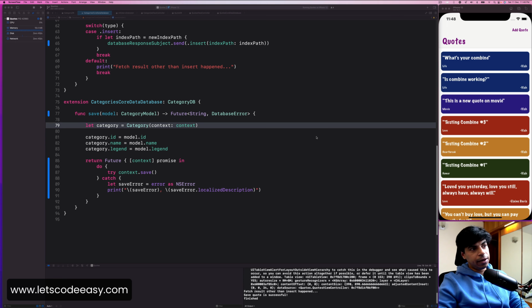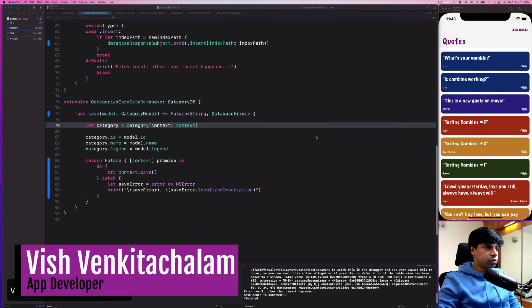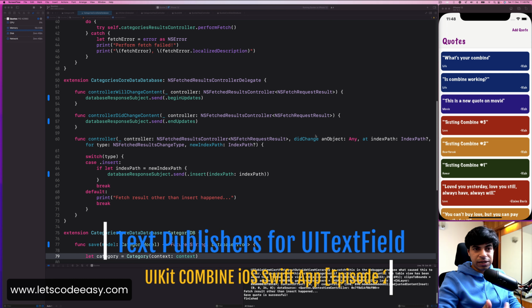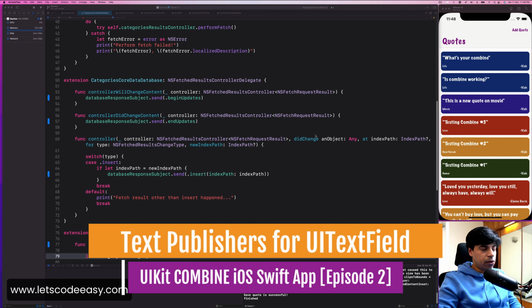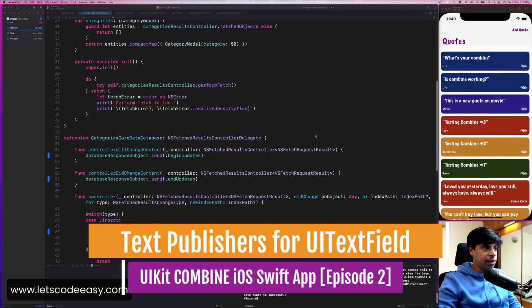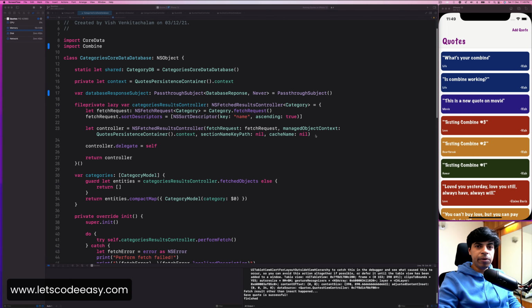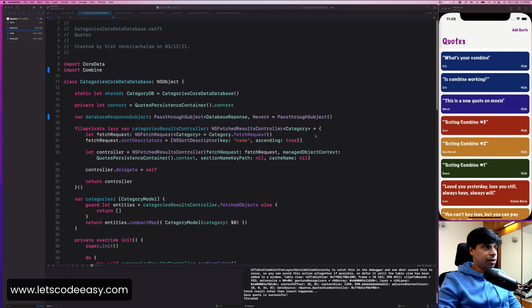Let's get on with the second interesting part of this bit, which is about binding the UIKit elements like the buttons, UI controls, and everything. Because we are using at least buttons, then the text fields, text views, and also the UI bar buttons. Those things can be converted into the Combine versions pretty easily, but we'll have to implement some protocols to make it work. So let's get started with that.